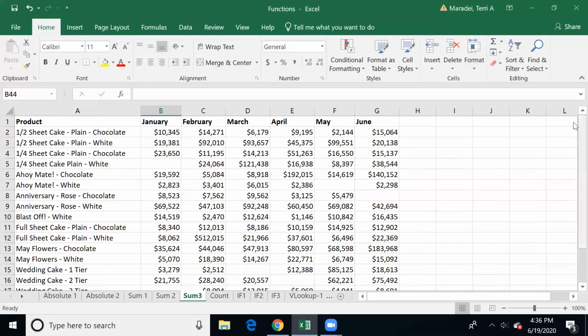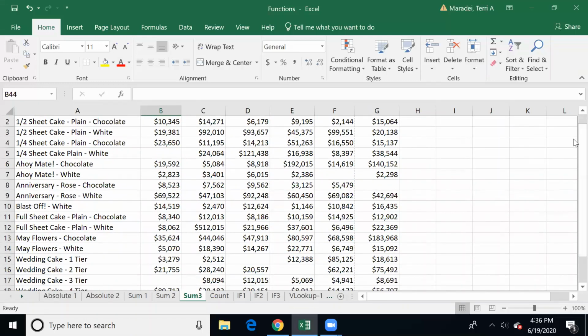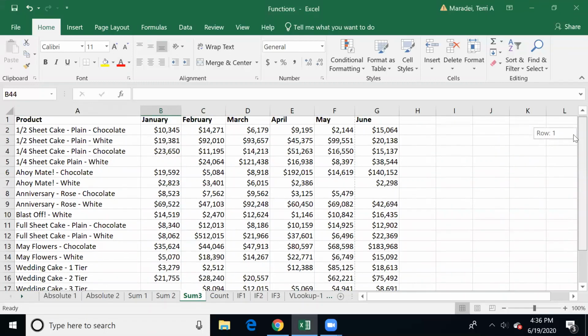We'll do one more sum here. I want to show you how to name ranges. And this is another thing, just because you learn it doesn't mean you always use it. I actually very rarely use naming ranges. We're going to use it in a VLOOKUP function later on. So I want you to know how to do it. This one's just a good example.